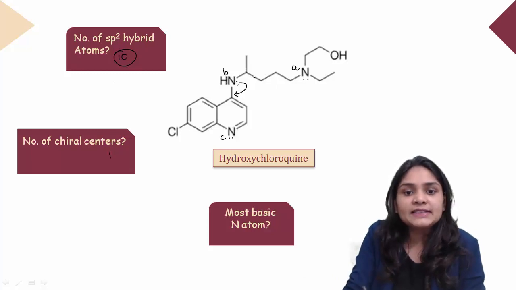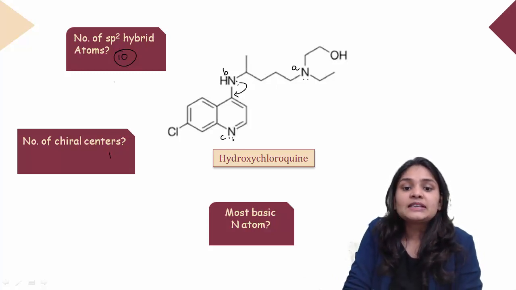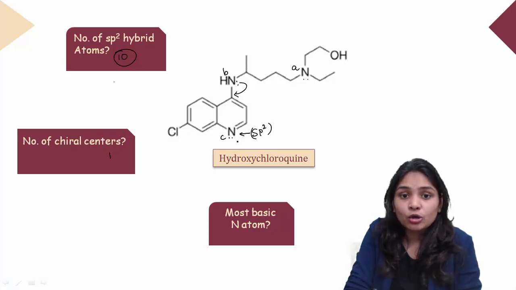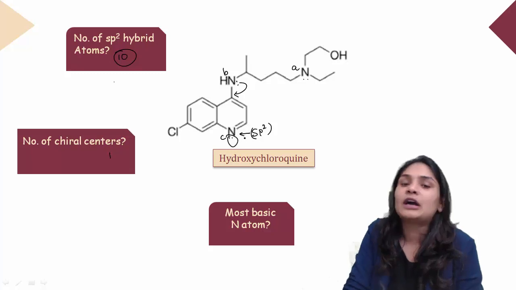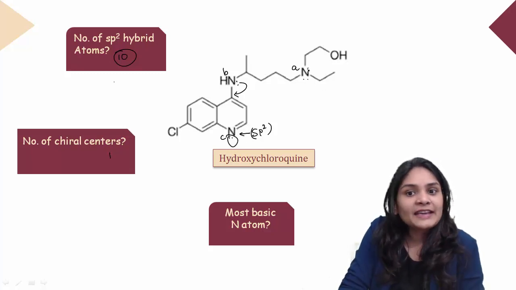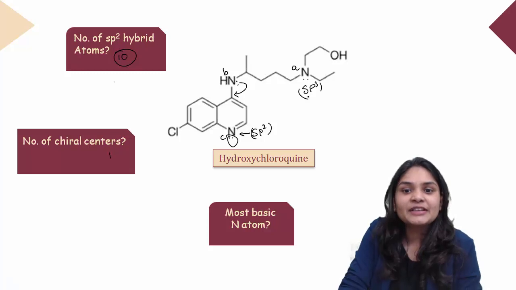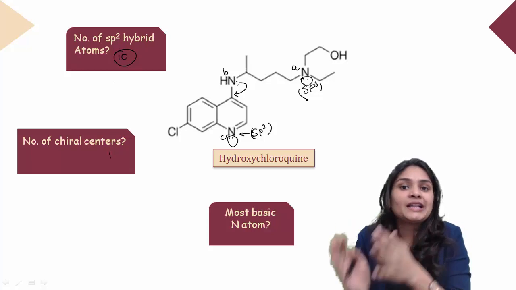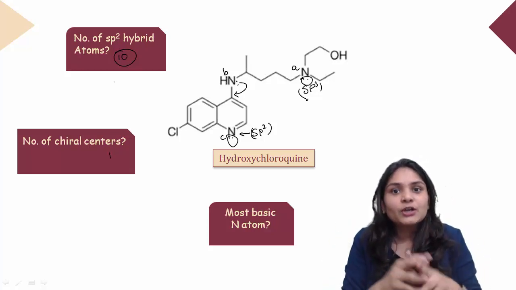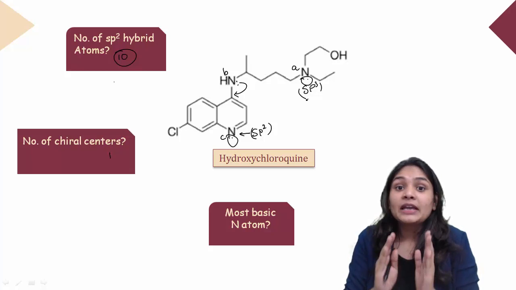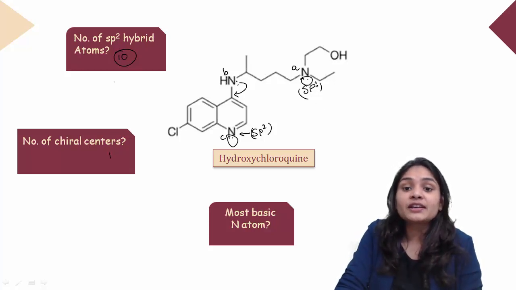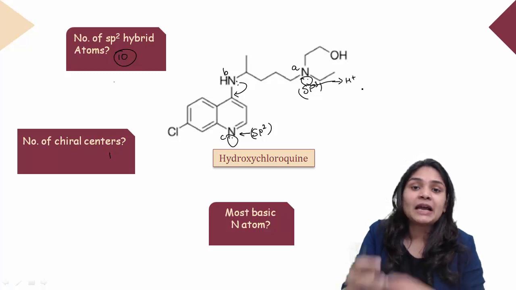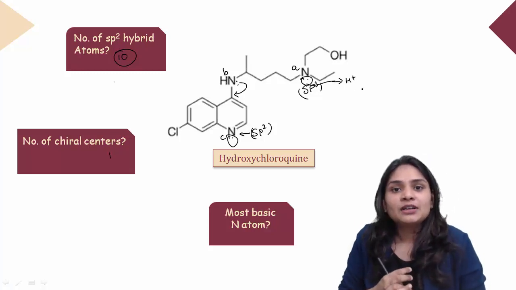Now let us come to A and C. In C, nitrogen is sp2 hybrid. So hence this lone pair of nitrogen is in an sp2 hybrid orbital. But in case of A, nitrogen is sp3 hybrid, and you might be aware that sp3 nitrogen is less electronegative compared to sp2 due to less s character. Hence it will easily share its lone pair with H+. It will easily give its lone pair to H+ and abstract H+ from the medium.